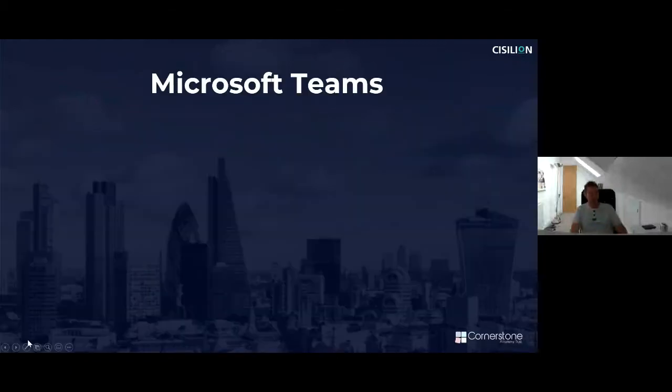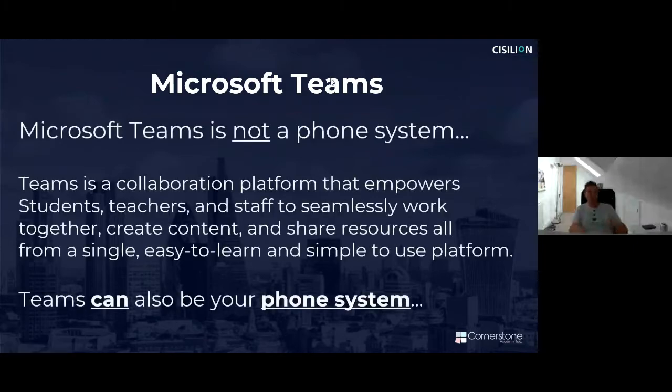So as I said before, Teams is not a phone system in its own right. If you knew Skype for Business back in the day, that really was a phone system that had IM capability. Teams is not that. Teams is a collaboration platform. However, Teams can be your phone system, and Microsoft have built a quite extensive enterprise-grade phone system capability directly into Teams that you can activate and leverage should you wish to, and you should.